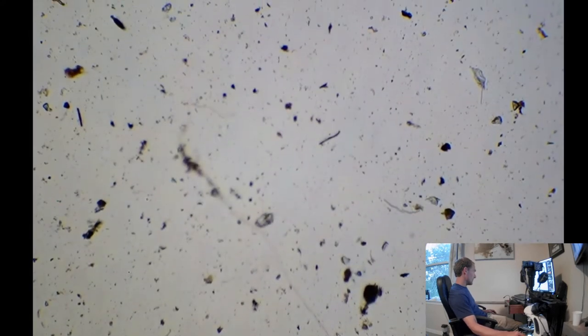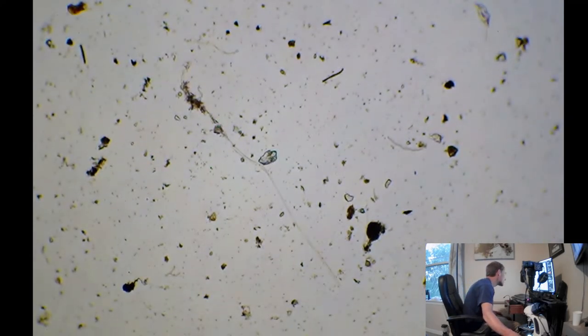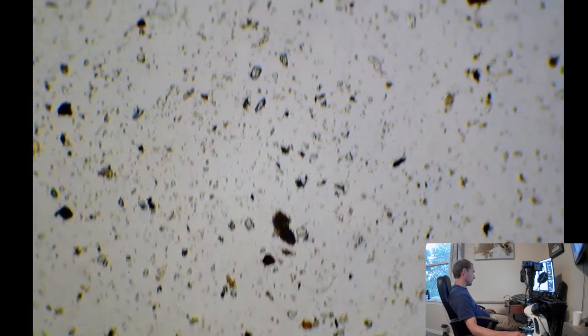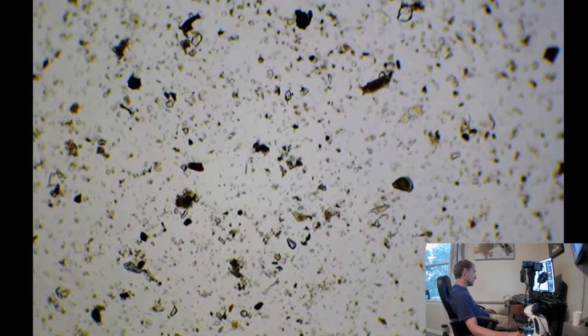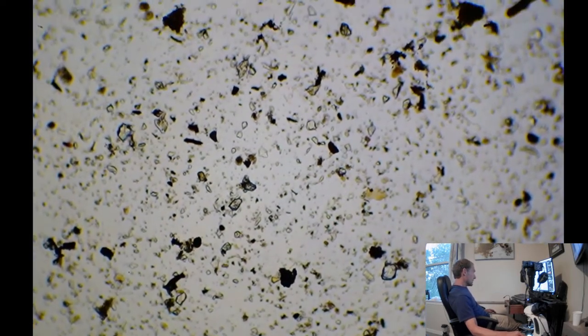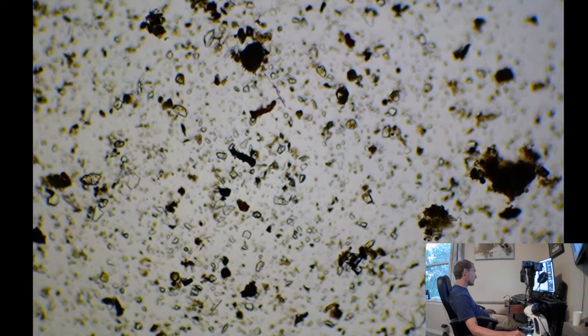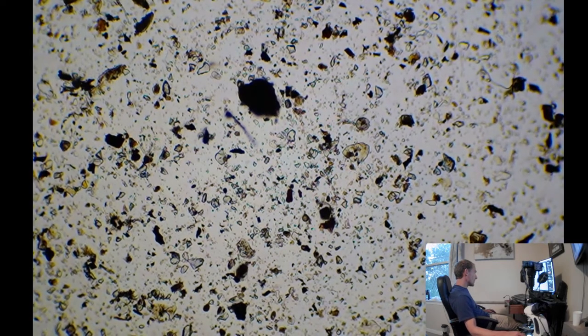We're going up before. That's another big long strand. Not seeing any septae in there though. And a lot more little clear bits over here. Hopefully they'll get aggregated soon, with the help of a little bit more fungi and bacteria too. Glue everything all together. A little bit more focus.